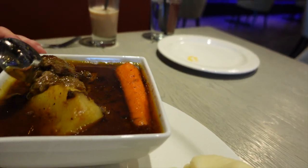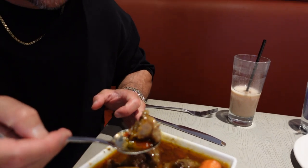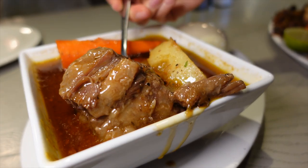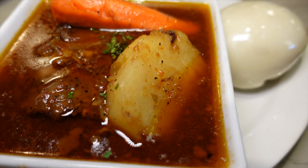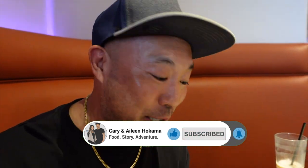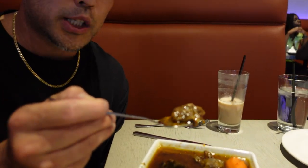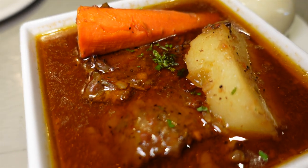Now, ever since moving out to Vegas, I've been really wanting some oxtail. So I'm really excited for this little oxtail stew that they have. Oh my God, that taste is really rich, burst with so many nice spices. I don't like stew when it's lukewarm. Can't stand that. This is piping hot. It took a while to come out too, so you know it's just been done. It lacks no flavors whatsoever. And that oxtail meat just falls right off. You see, I just scooped it with that spoon. Look at all those oils. Carrot, potatoes just adds a little more of that umami.